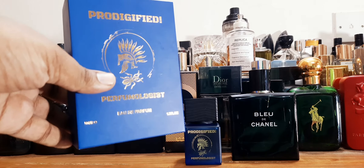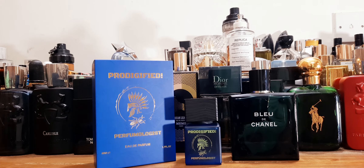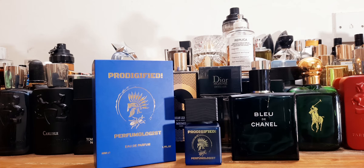Before I get into it, I noticed in the comment section — and even on other pages in India — there's been huge bashing about this house and the owner. People complain about delayed delivery and service issues. I understand, but I'm not working for this house — I review products. So if you feel this house isn't doing the best service and don't want to support it, that's fair game. I'm just letting you know about the product.